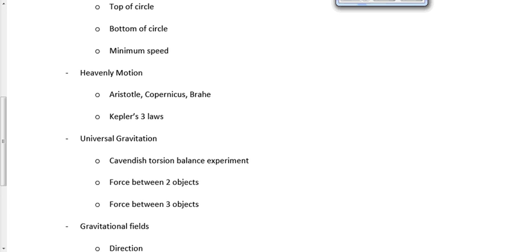Well, when we talk about things that we could be asked in multiple choice, we're definitely there right now. Right? We talk about heavenly motion. Aristotle, remember Aristotle was the heliocentric guy. What does helio mean? Sun-centered, right? Everything revolves around the sun. The Earth, the moon, all the other planets, all the other stars revolve around the sun.